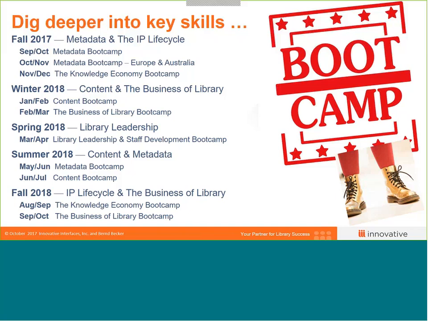We do a content boot camp as we see Makerspaces, as we see things like BiblioBoard, which is not one of our products, but allows public libraries to do local connections and collect the outputs of their Makerspaces and other audience outputs, as well as institutional repositories. That's a new skill that we see emerging in libraries and really needing some focus. And then we also do a Business of Library Bootcamp, so that's your changing mix of products and services in your library. Certainly I'm taking away from this one that I need to go check and make sure that they include Makerspaces in that. And then finally, the Leadership and Staff Development Bootcamp as well.